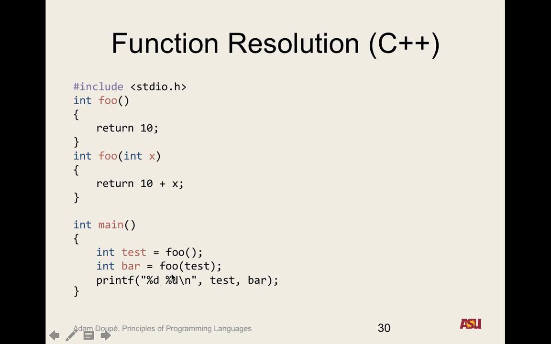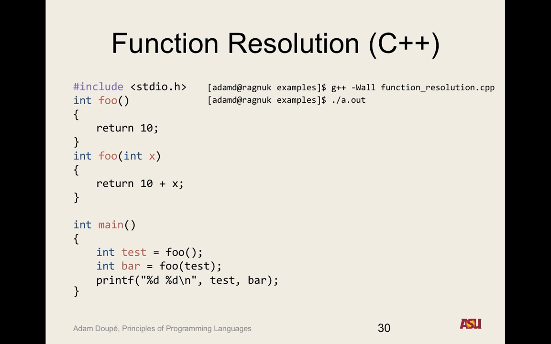So when I run it, what is this going to output? Is it going to compile? Yes. Is there going to be any errors? No. What's it going to output? Somebody want to say that louder? 10 space 20. So test is going to have the value 10, and bar is going to have the value 20. Is that correct? Does everyone agree? Maybe disagree? All right, 10 and 20.